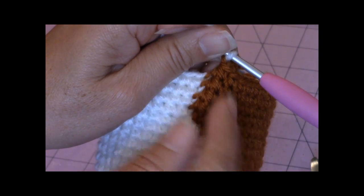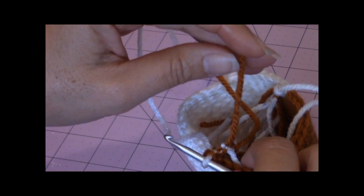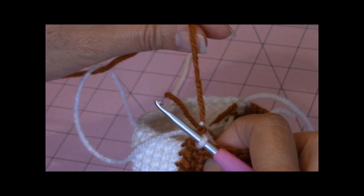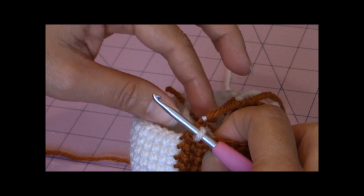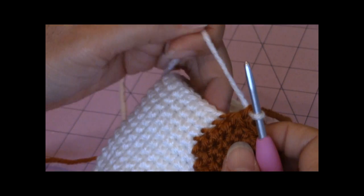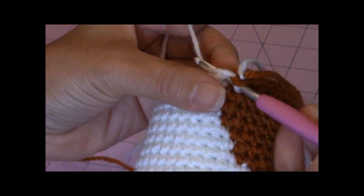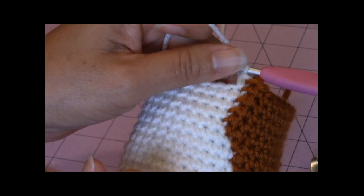Now on my last chain, you can either cut your previous colored yarn, but since my spots will be so close to where the color change was, I'm not cutting my previous colored yarn. I'm just going to drop it, and I'm going to pick it up later. So now you're just going to crochet with your white colored yarn, and then you're going to go into the next stitch and make your single crochet just like you have been doing for the previous rounds.